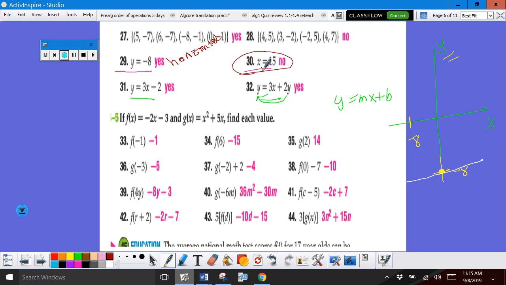Okay, so then if I think about this guy, x equals 15, well, if we put 15 out here, and I think about the fact that that's an x, not a y, that means I cannot touch this axis. I can't touch it. So the only line I can draw through 15 and not touch the y is a vertical line. When I see x equals, I know that's a vertical line. When I see y equals, that is a horizontal line. So those two are just two special types of linears.